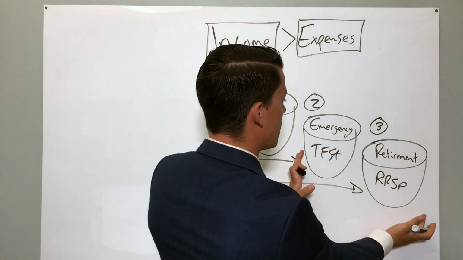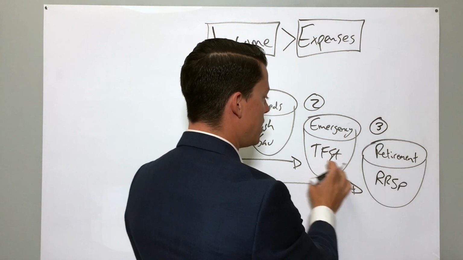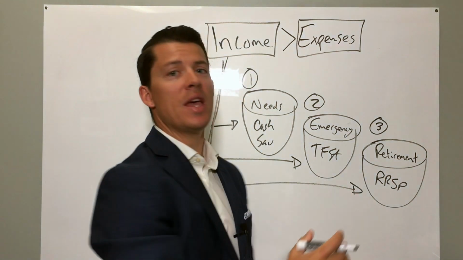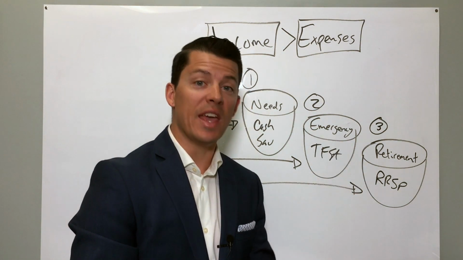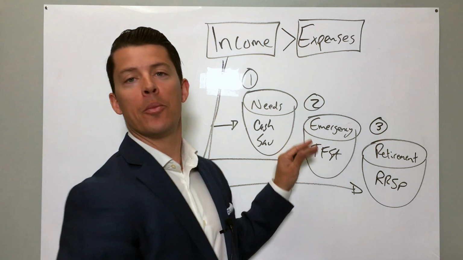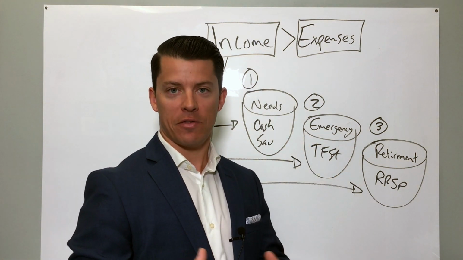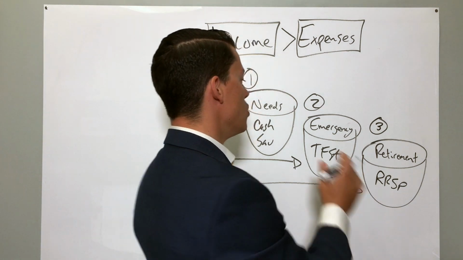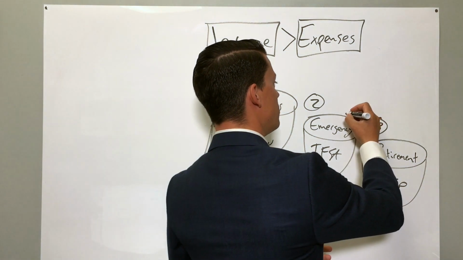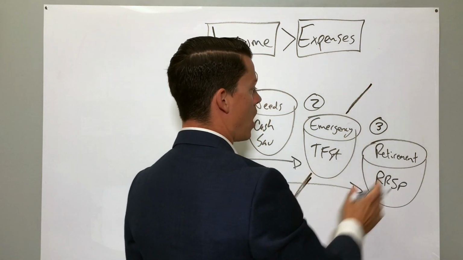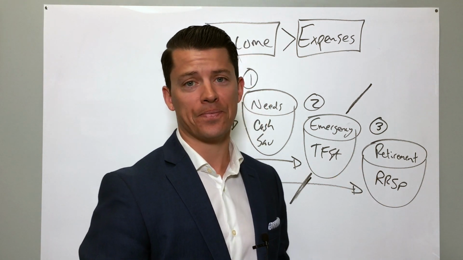Now both of these buckets, the last 2 buckets, are investment buckets. The reason one's a TFSA and one's an RSP is that with the TFSA, if there is an emergency, like losing your job or getting ill, etc. We're not talking about an emergency trip to Cuba here. We're talking about real, major, financially devastating emergencies. You have that tax-free cash that you can take out. So this emergency bucket serves as a backstop so that you never ever have to dip into your RSPs, which are taxable when you take them out.